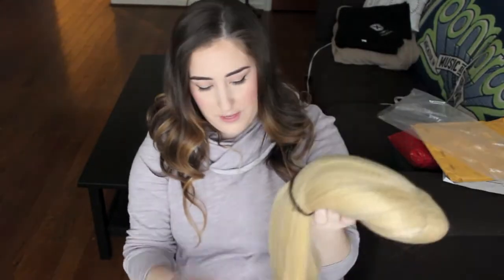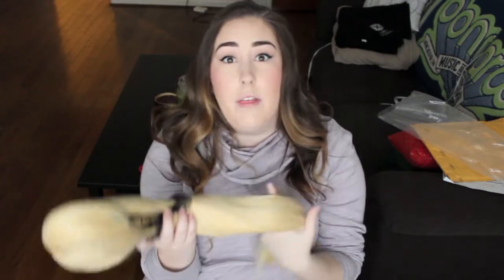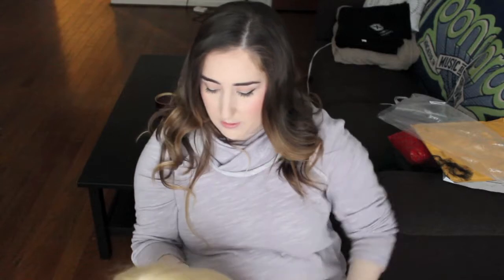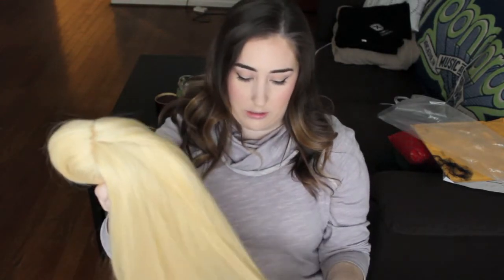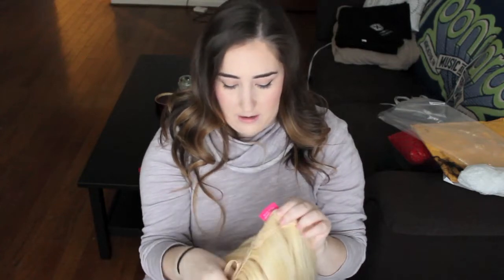I'm interested to see if there's a significant texture difference because I love Arda's classic wigs — they tangle kind of easily. This wig is really soft. It's still really thick too, which was another thing I was concerned about because I love the thickness of Arda wigs. The ends are in great condition. The color is very similar to the traditional platinum — it's a mix of golden yellow, platinum blonde, and almost white platinum blonde fibers. It blends really nicely and looks beautiful, like how natural platinum blonde hair would look. The bangs are really nice — just the right length for what I need.